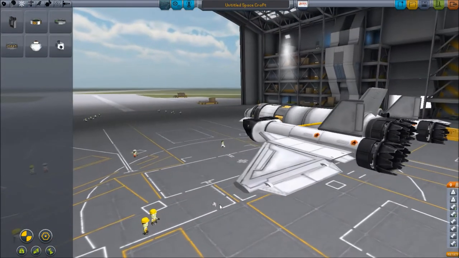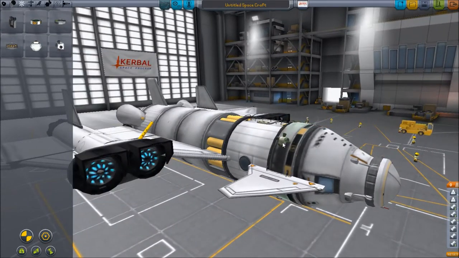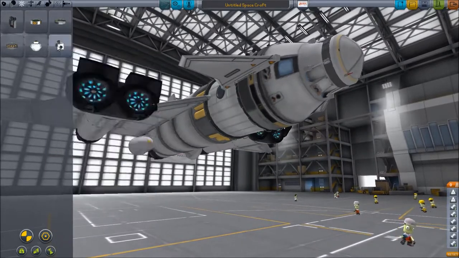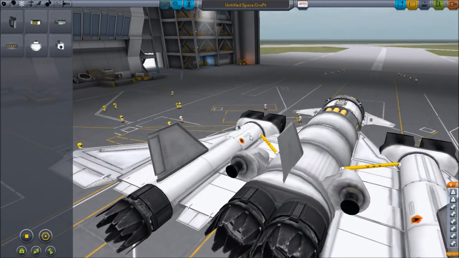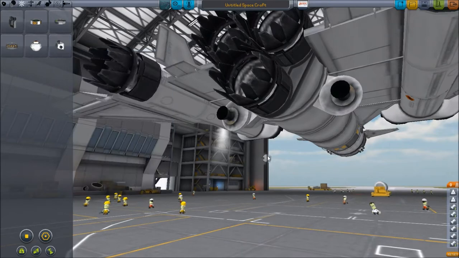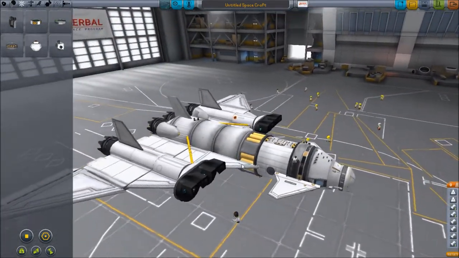Alrighty, RCS. Two on the back. Make sure it's there. Okay. And then there. There. There. And there. Alrighty. And then just one on top in the center, and one in the back. Because if I do it unbalanced, if I put four right here, the back will turn faster than the front, and it will mess up my ability to dock.